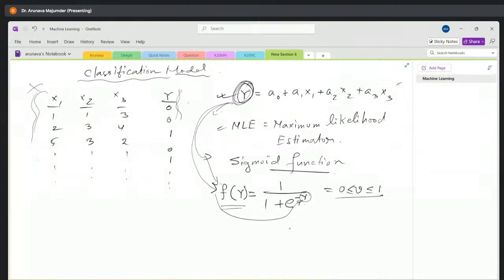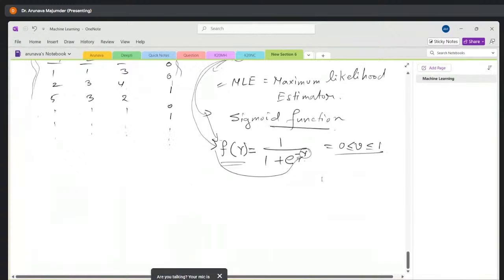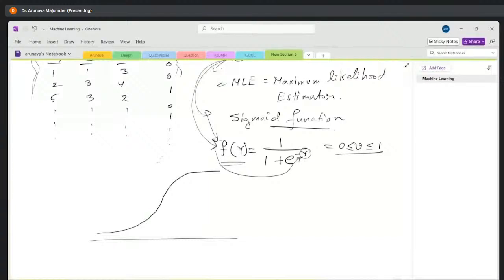So it is a sigmoid function. As we draw the sigmoid curve, it looks exactly like this, just an S type curve. This is the origin 0 point, and the upper portion is 1 and this is 0.